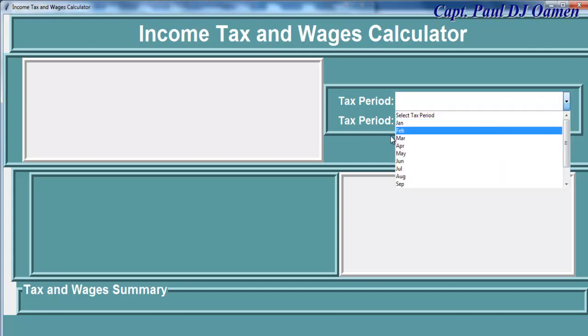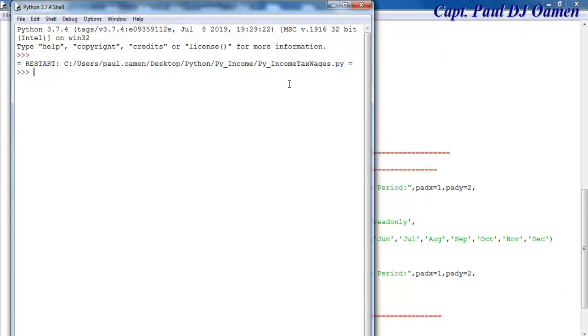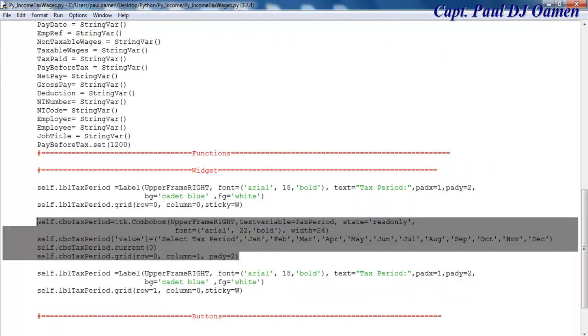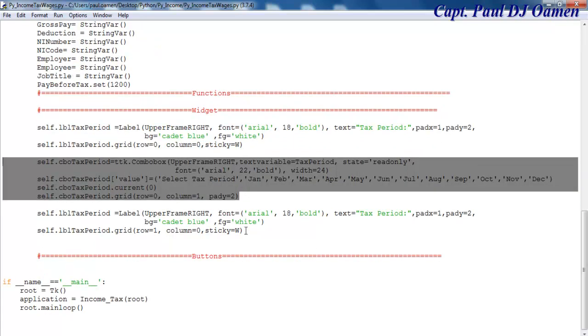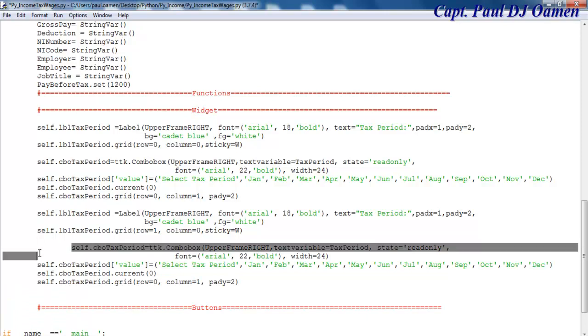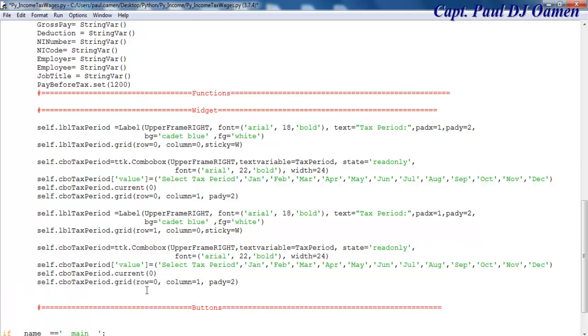Okay, I need another combo box underneath there. So let's copy this same combo box here. Copy that, and we just change it around anyway. There. And this is 1 and 1.